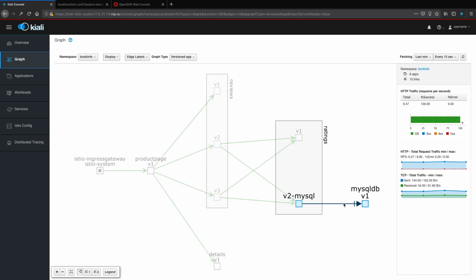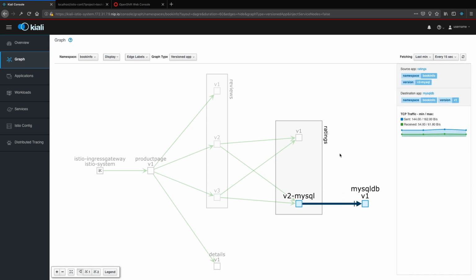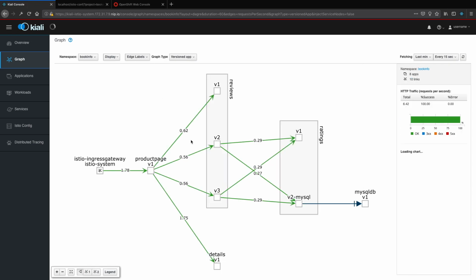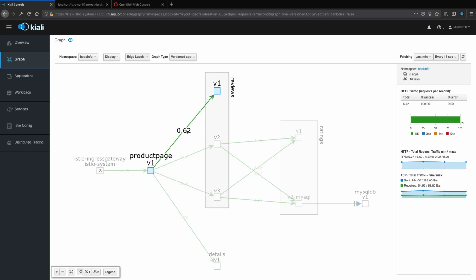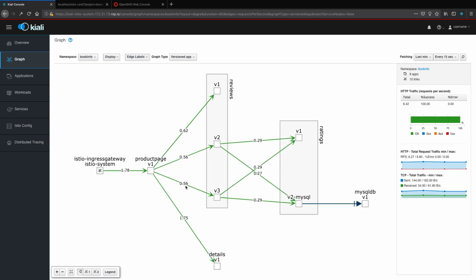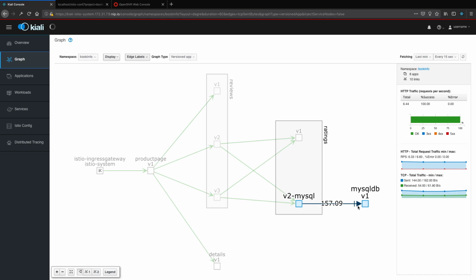have a rating service that's talking to MySQL, so we also see the TCP traffic, how many bytes are sent and received per second, and we can put edge labels on the edges. So now you see how many requests are going here. Not relatively, how many requests per second are going. We can also do the percent of the total or the percentile. TCP sent bytes, obviously only applicable to this blue connection over here.